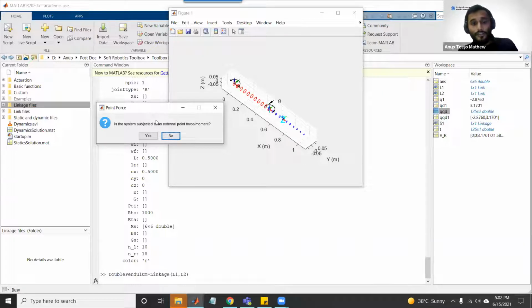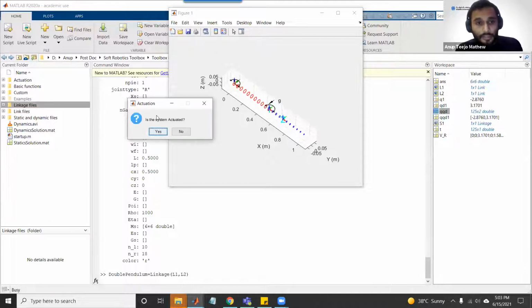This is something you need to be aware of, because we put similar problems in the assignment questions we developed so that you can later use it. So that's about the point force or moment. For this particular case, I will just use no.